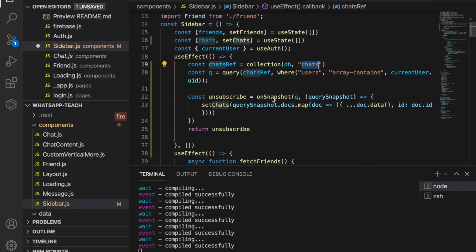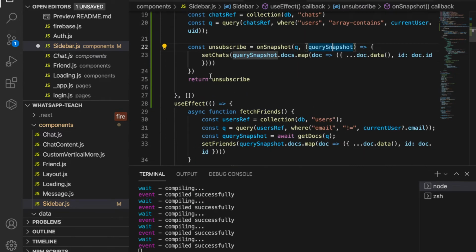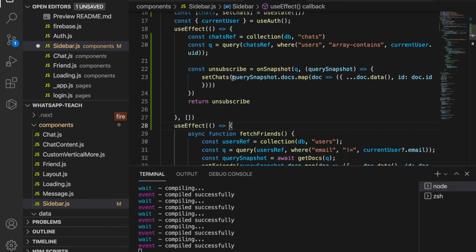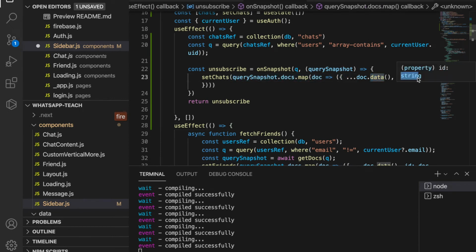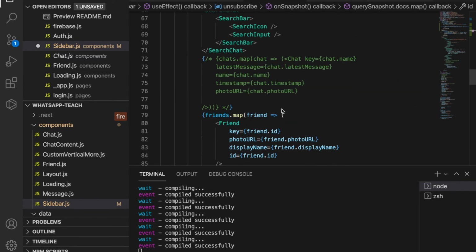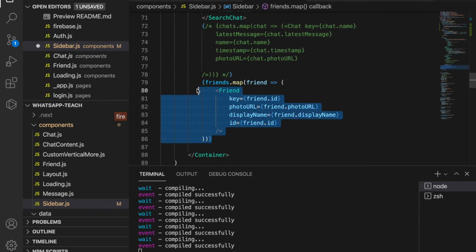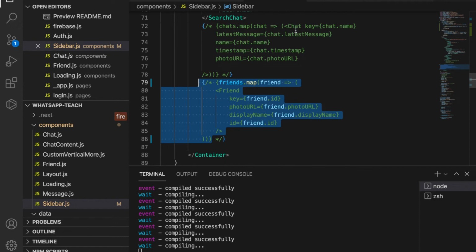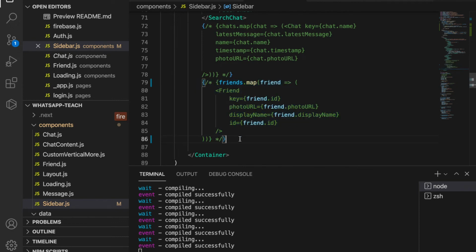So we use onSnapshot to get the query snapshot, and actually you can see this is very similar, but we set the chat under the onSnapshot, and so we are going to add the dot data and also the ID. And if we go to here, we now don't want to display the friends, and we also don't want to display the chat component at this time because we have more detail to add to the chat component later.